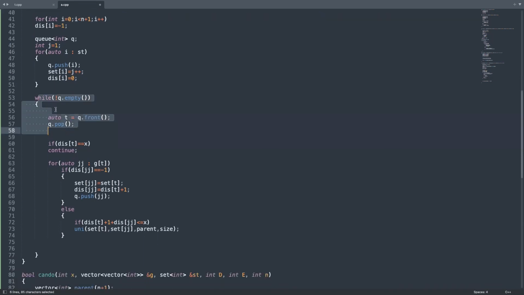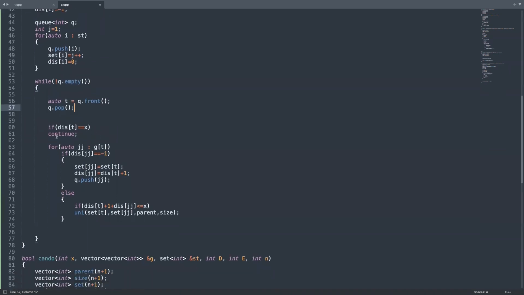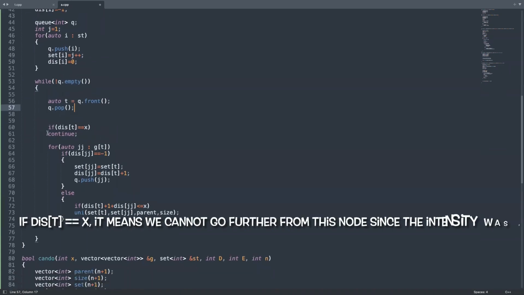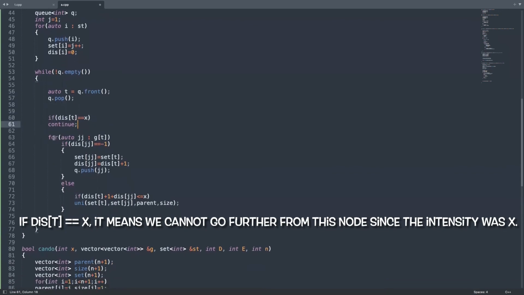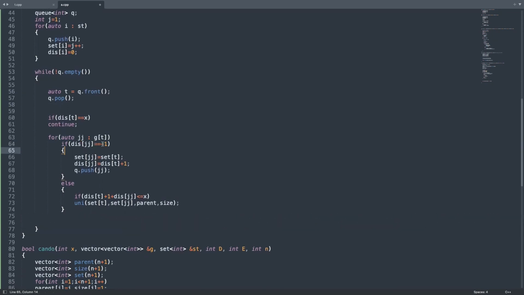Then we just start the BFS for every element in the front. We'll come to this in a second, but what we do is, for all the elements that are connected to T, where T is the element in the front of Q, if distance of JJ, which is the connected element, is equal to -1, that means it has not been visited yet.